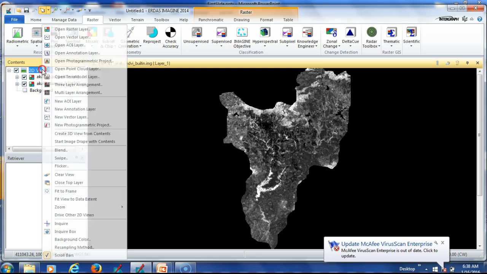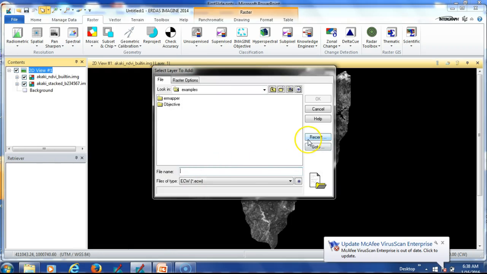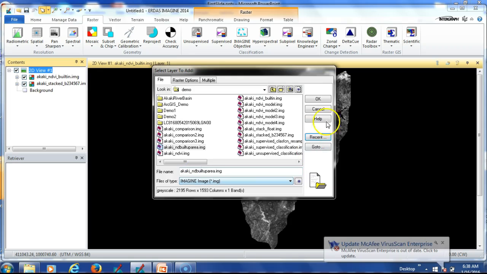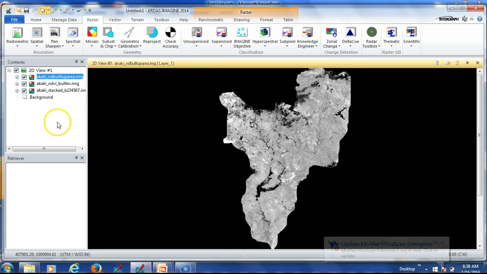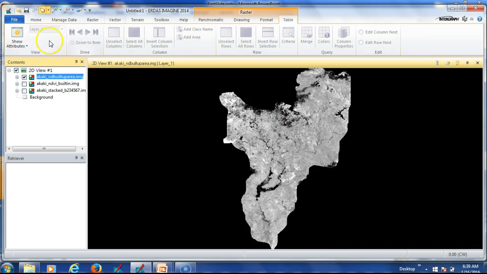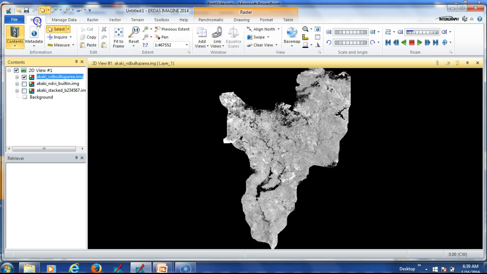Close, and let's import. This tells you the built-up area. Now you know how to calculate those built-up areas as well.